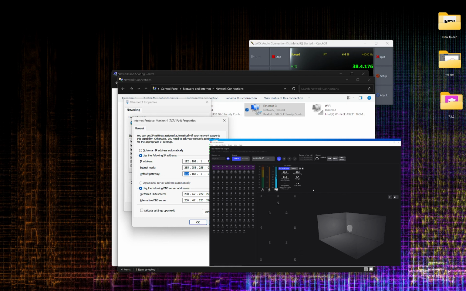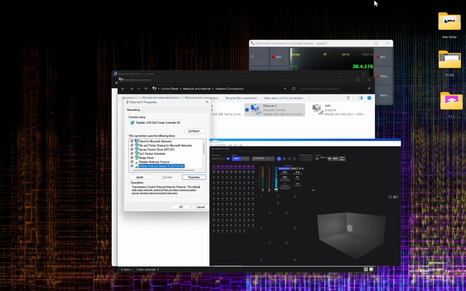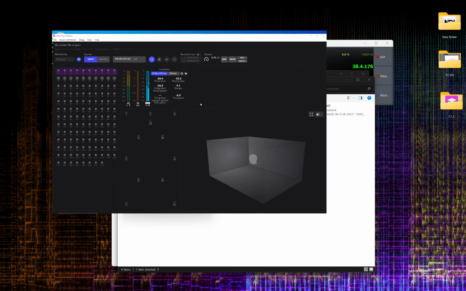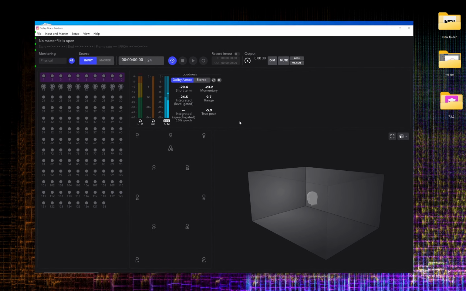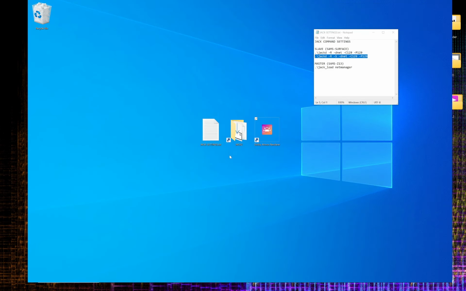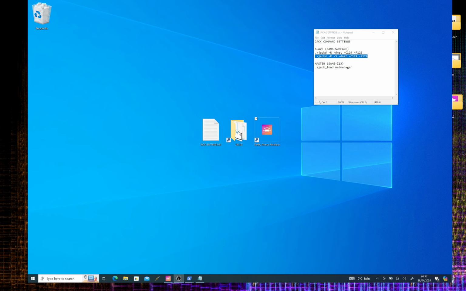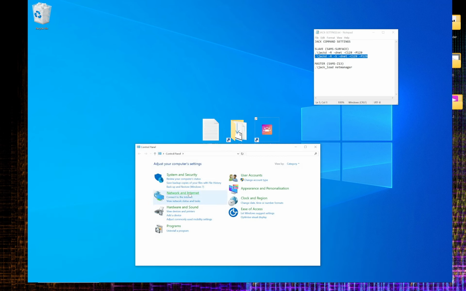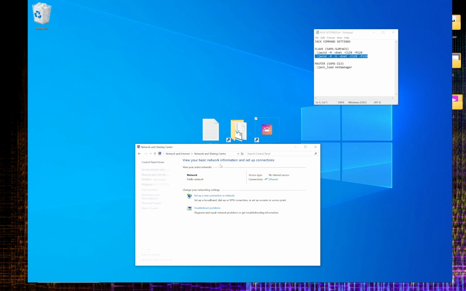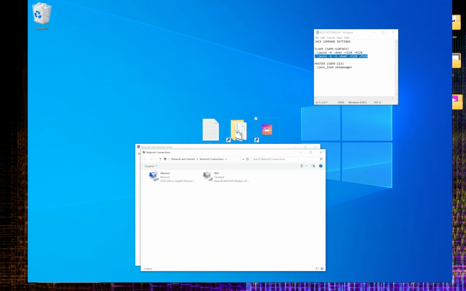And then if we look at the renderer machine, if I just make this a bit bigger, just so you can see, on the renderer machine, pretty much just got the opposite of that. So we've got network and internet, to settings.